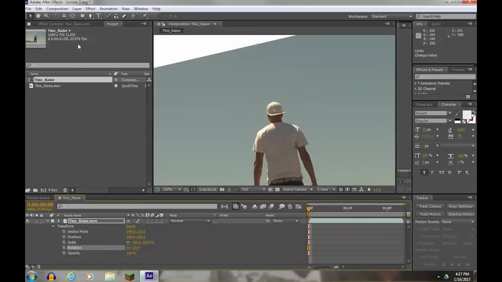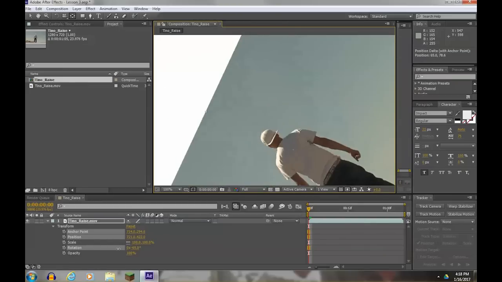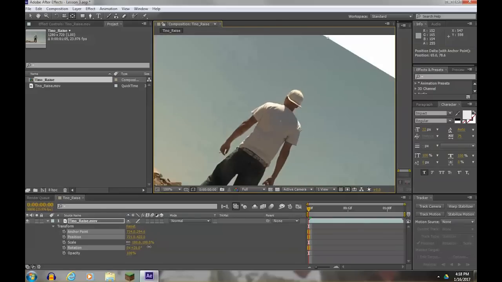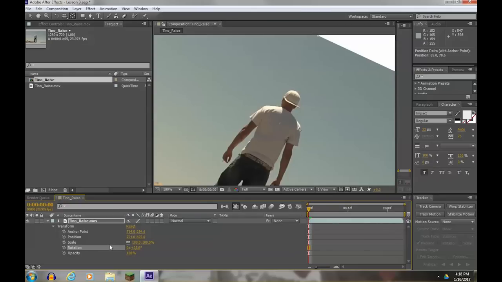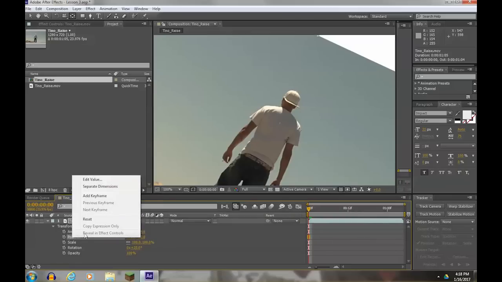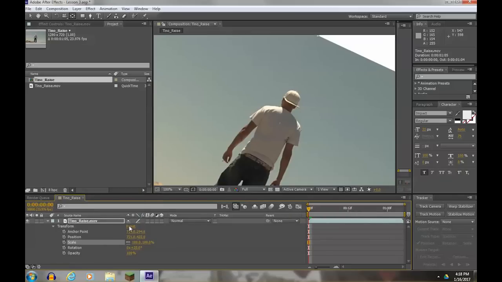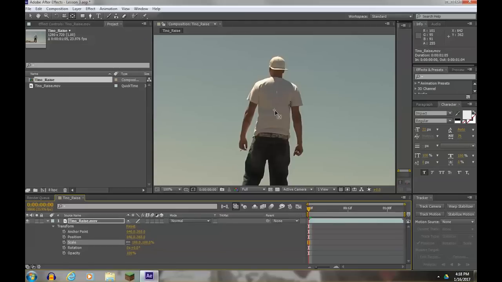Another way to do this is to go to your toolbar here at the top, and there's a pan behind, which is the anchor point tool. If I click on that, I can simply drag this anchor point around and put it somewhere so that when rotations are applied, they're applied with the new anchor point pin. So that's one thing to consider. Now, when you're done trying something like this so you understand anchor points, you can reset everything to go back to normal. You can also right-click on any one of the settings and reset just that setting. I'm going to reset all of them to put it back in the center with the anchor point in the center again.